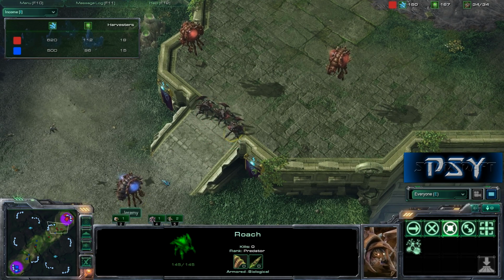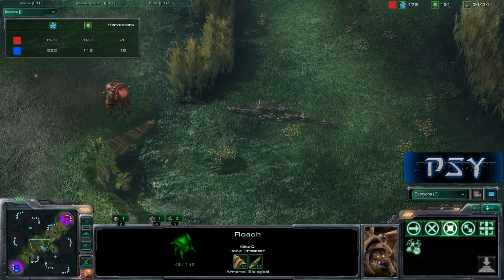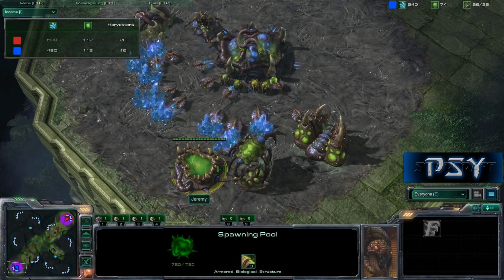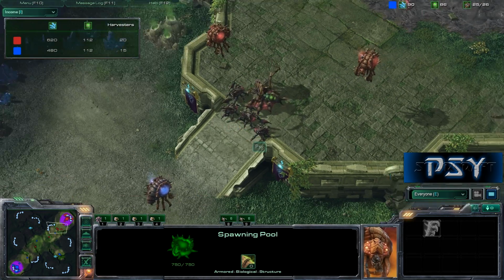So he'd have to send 8 up here, count on me not microing anything, and hit all 3 of them with every single Baneling to kill these roaches. And that's assuming he's able to get that many Banelings in time. He has about 70 gas after the speed, so he doesn't have the gas to supply that, first of all, and that's assuming I don't do any kind of microing.